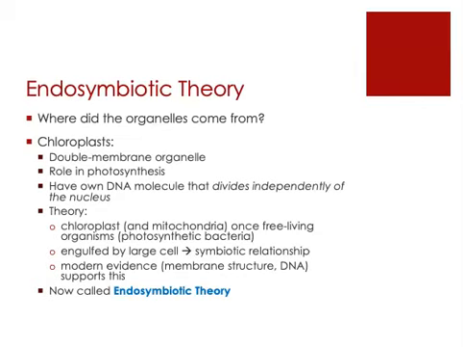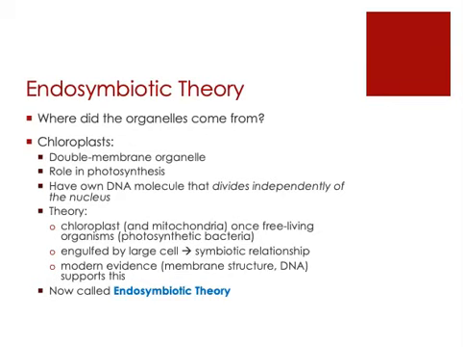So let's think about chloroplasts. Chloroplasts are an organelle that is involved in the process of photosynthesis. Chloroplasts actually don't have one membrane around them, they have two. And as I said a minute ago, chloroplasts are not alone in having a double membrane. Mitochondria also have a double membrane. Very strange, because other organelles just have a single membrane around them.